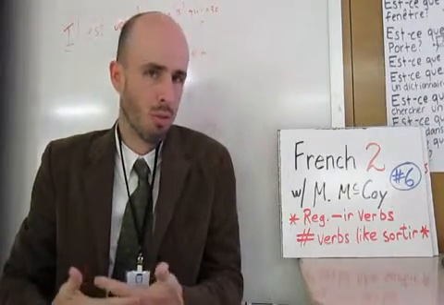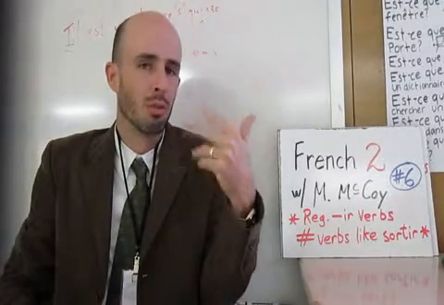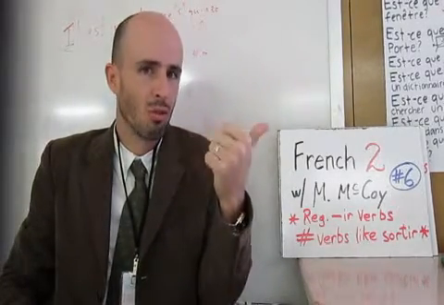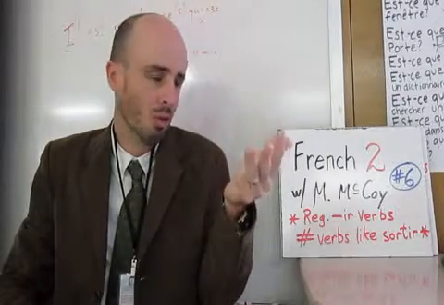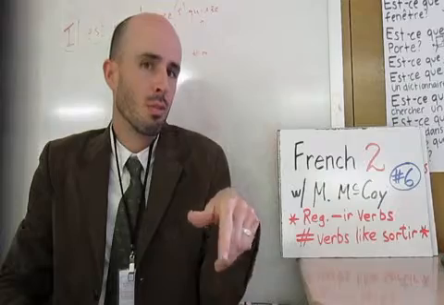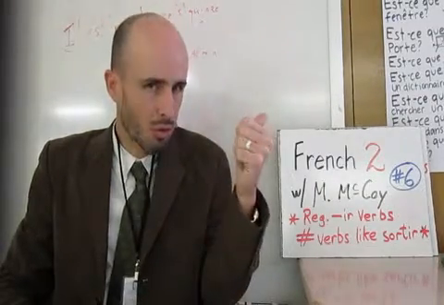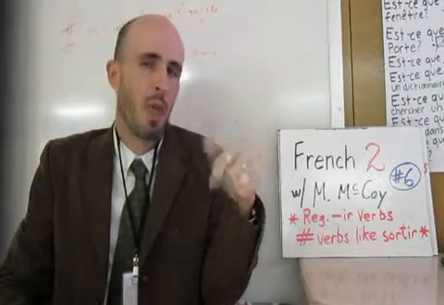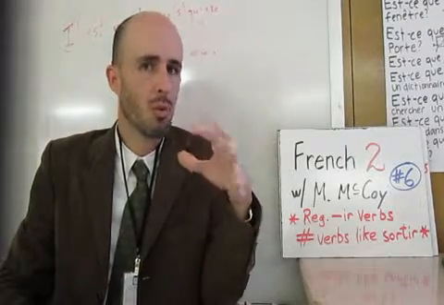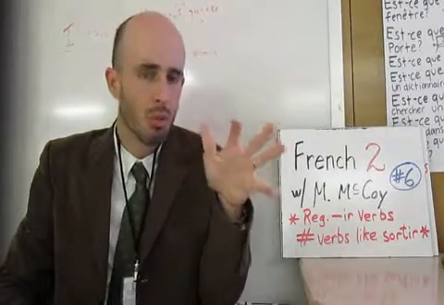Now you saw in your last segment the regular IR verb conjugation, that is, you learned how to conjugate verbs like choisir, finir, agir, réussir, and so forth. Our learning objective for this lesson is for you to be able to conjugate in the present tense the irregular verb sortir, and also to be familiar with a handful of other verbs which are somewhat frequently used in French.